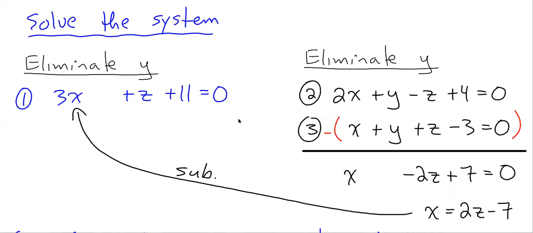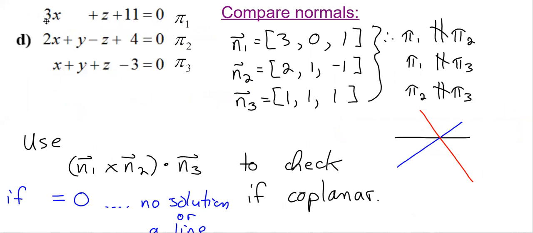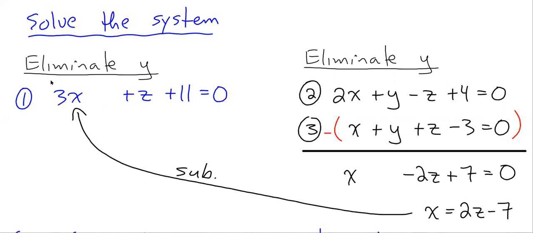All right. So eliminating y from equations 2 and 3, you get an equation with x. I can substitute that back into the equation for number 1. Now let's take a quick look. You notice the equation for plane 1 doesn't have a y variable. So that's the reason eliminating y is a good idea, it's a good choice, because it's already been eliminated from equation number 1. So that kind of saves some time. Otherwise, we would have to go through the process of eliminating a variable and then eliminating a variable again to get an equation with one single variable.